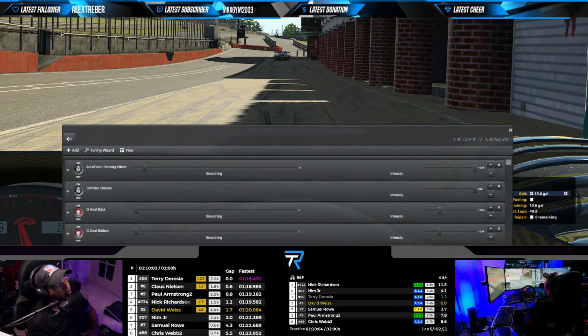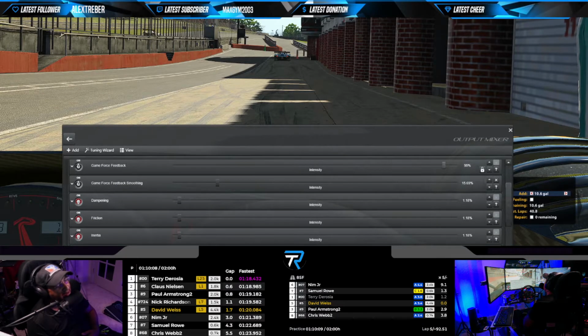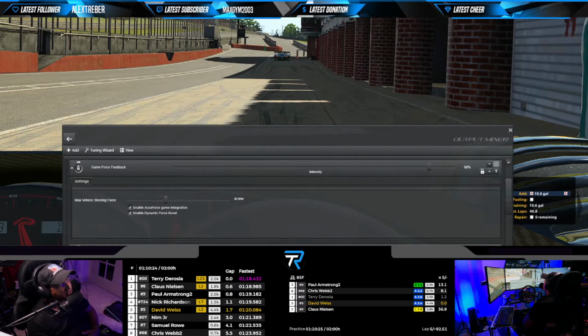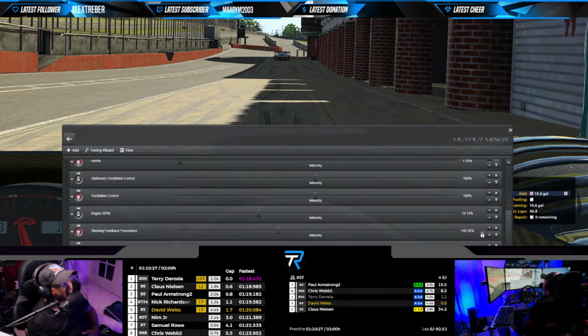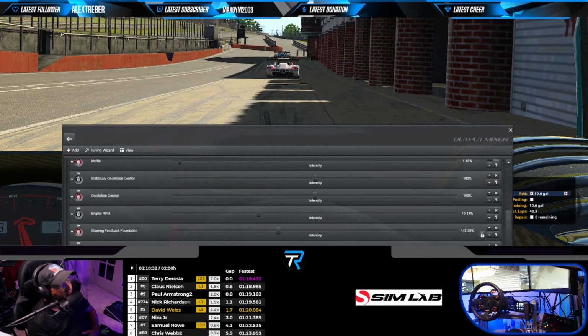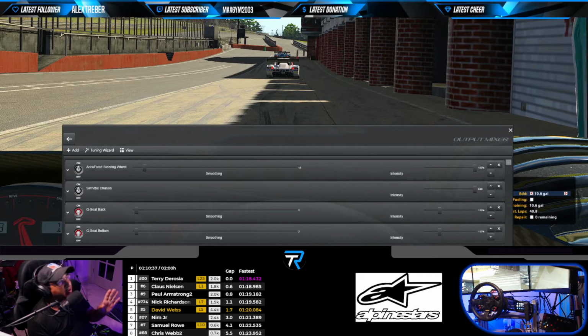Now, let's say you wanted to modify a couple things. Let's say you went in and you said, hey, game force feedback at 95, I want it at 90. I also want to change the Newton meters from 36, is it, down to 40. But I want to enable the dynamic boost. I also want to turn on the road bumps. And this is in the wheel. Oop, I don't want that. So anyway, you've gone in and you've modified it, right? You've done all your things that you like.